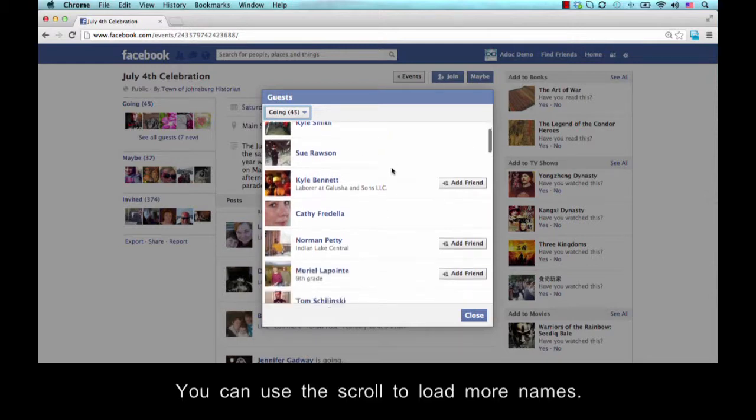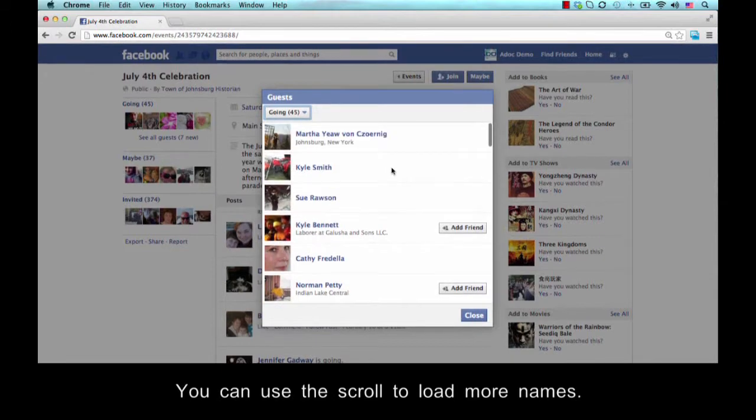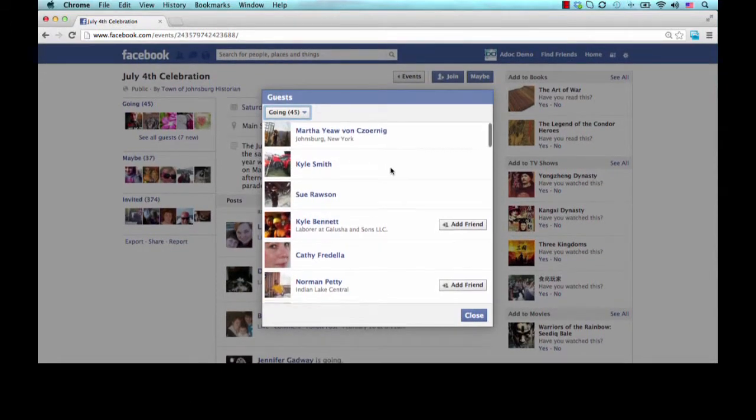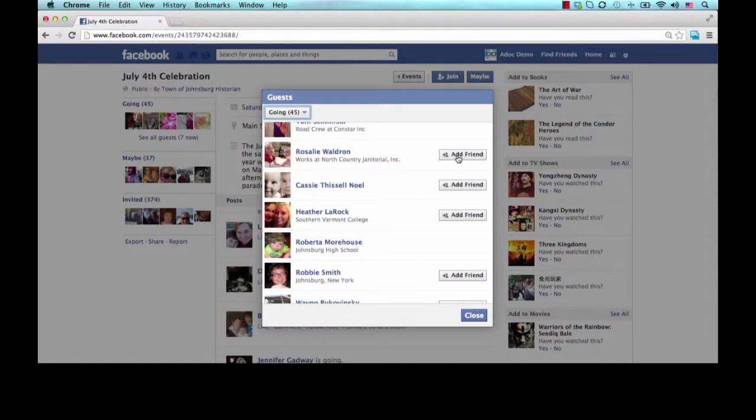You can use the scroll to load more names. You can also add the one in the list as a friend if you know the person by clicking the Add Friend button. Click on Close when finished viewing.